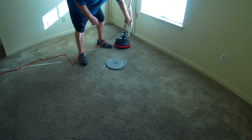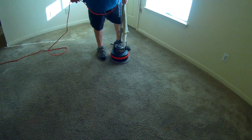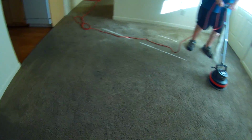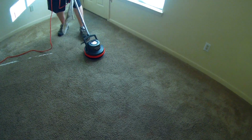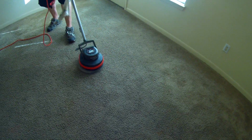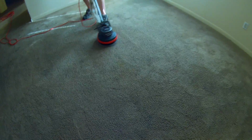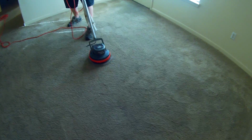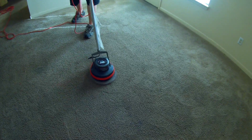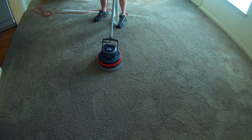If you just cleaned with plain tap water, you'd have to scrub it. It'd take a long time, and you may not get it 100%. But if you spray down a simple cleaning chemical, this is a degreaser, it makes it a lot easier. We use a degreaser on every carpet. Just get a degreaser and use it. I don't care if you buy it from a carpet cleaning chemical company or if you just buy it off the shelf at Walmart. It doesn't matter. Just get a degreaser. If you want to clean carpets, that's how you do them.